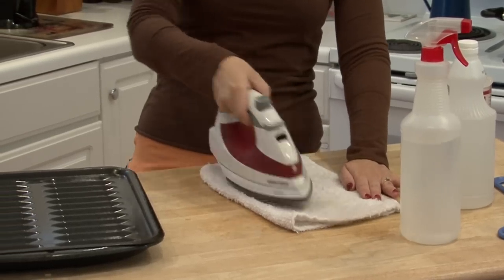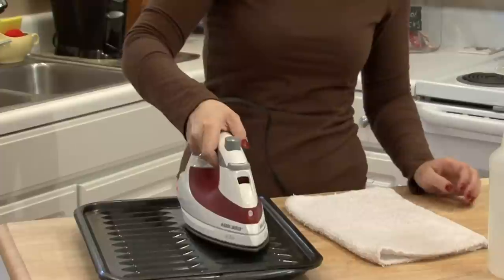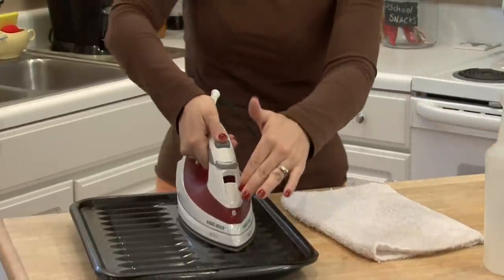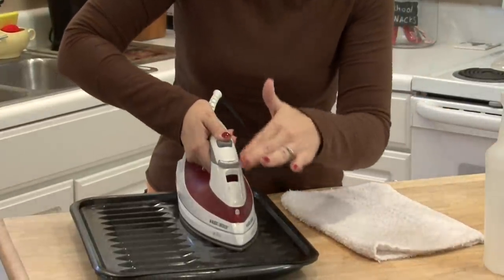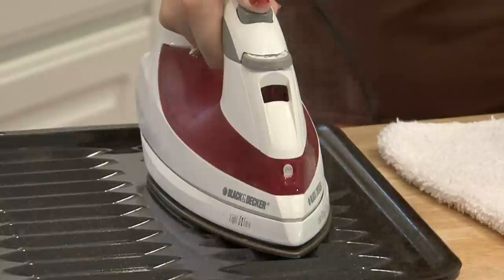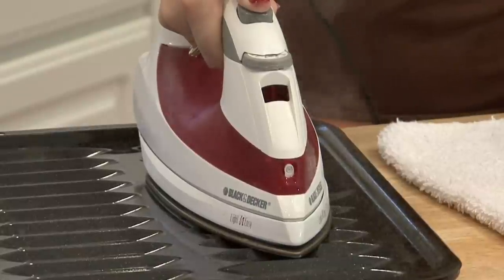either a cookie rack or a rolling pin like this and just set it on top, hold the button down so that the steam spray part is opened, and just let all that water run through and let it come out. You may have to repeat these steps, but this will unclog your steam iron.